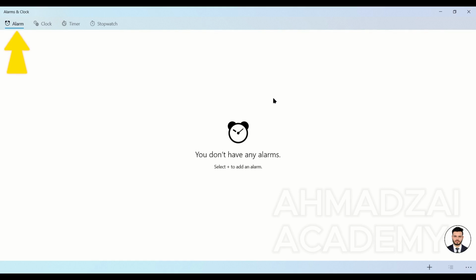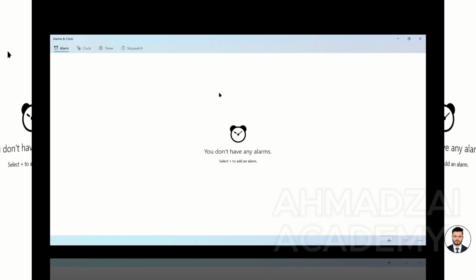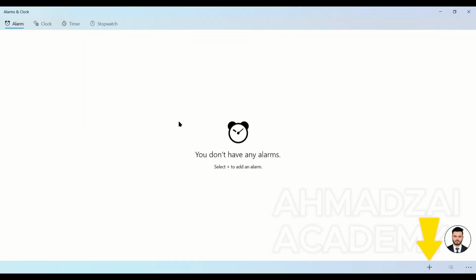But on mobile phones, this role is very prominent. For example, the alarm that wakes us up, since our phones are on 24 hours a day. Even if the phones are turned off, if you set an alarm, it will automatically go off at that time. Especially simple mobile phones. So for now, how can we set an alarm here? The first thing we do here is come to this section and click on the plus sign.